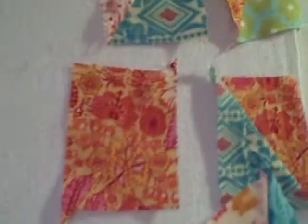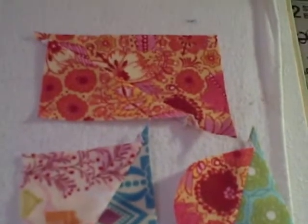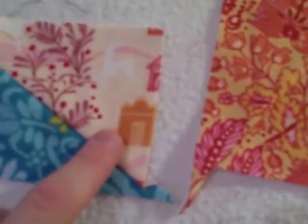Here's some of Anna Maria's new flannels that I did a quilt for. That's going to market this fall. I love these little houses. And there's a reindeer there. You can't really see. Oh, there you go. You can kind of see that maybe. I think it would look great in Christmas colors, Anna Maria, if you're watching this.